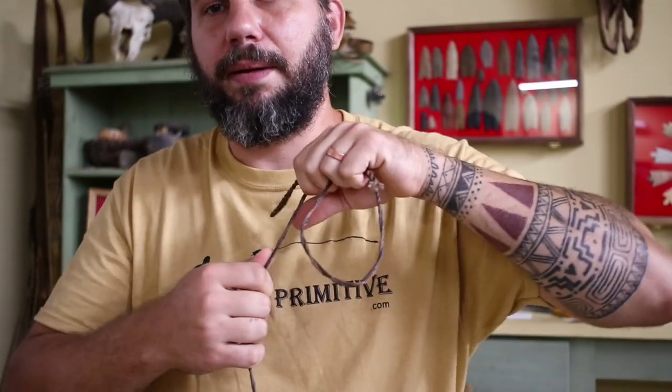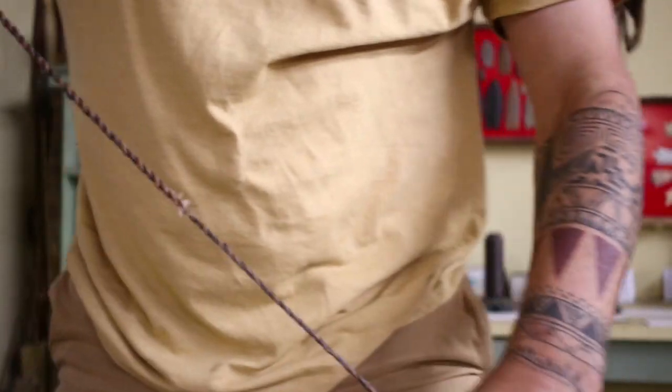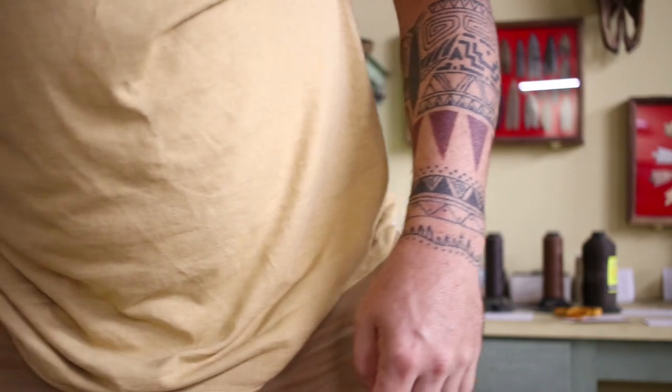I'm going to stand up and I'm going to twist, really lock this thing in here and pull it as hard as I can until it finally slips out from underneath my shoe. Okay, so I'll put that right on my heel, and I'm going to stretch this thing until it slips. Or if I can't make it slip. Okay, now that's going to be a part of your pre-stretching for sure. It'll stretch a little bit more.